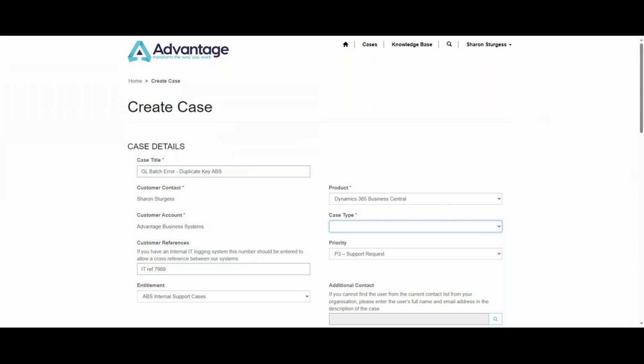Just bear in mind that if you only have break-fix cases with us, it needs to just be a problem. The queries and the requests need to be dealt with on what we would call a consultancy hours contract, which is a more agile way of having your support with us. So you can log cases, but if there are little bits of consultancy, which just keep the oil working, keeping the support call moving rather than waiting and having to get a quote for work or consultancy time, etc., that's another way forward.